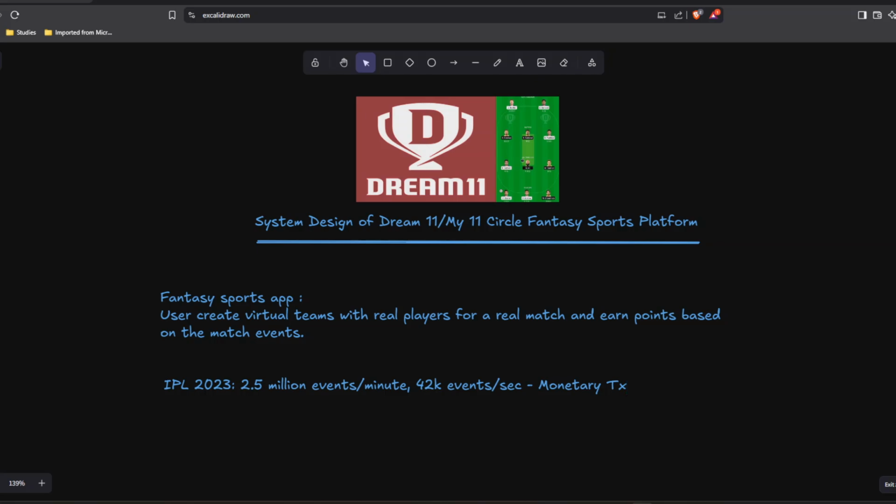Now coming to this fantasy sports app, what other components are there? Other than each user's individual points, there is something called leaderboards as well. A leaderboard is a dynamic array of scores which depends on the live matches.